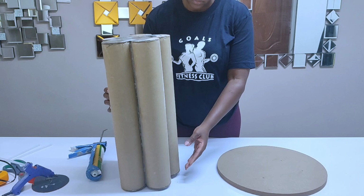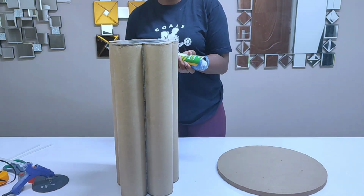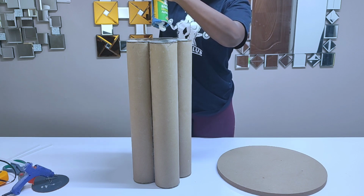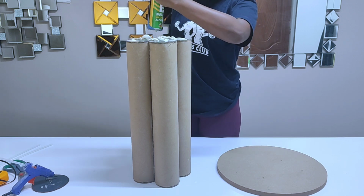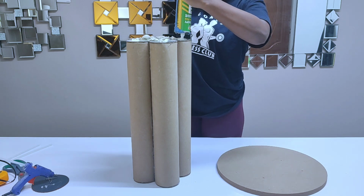Once I was done, the next part was placing the top part of the side table. I had to use liquid nail to stick down the round MDF board that I had at home. I used enough liquid nail to make sure the MDF board is well held on the top part of the side table.